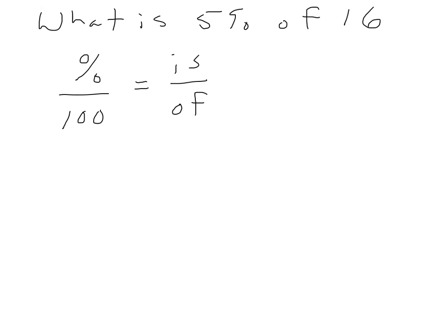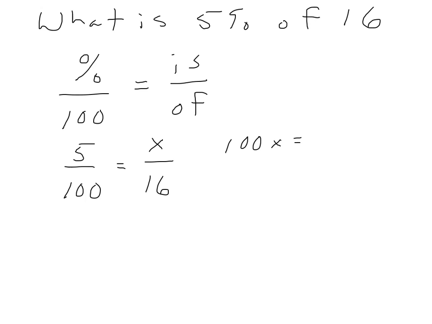The way these problems are phrased, there's often something that goes with an is and something that goes with an of. When you read this sentence, what is the thing that's connected with the is? Of 16. 16 is the thing that's connected with the of. So you could set up this equation. The percent, that's 5%. So 5 over 100 equals the thing that goes with the is, what, I'm going to call that x. The thing that goes with the of is 16. So now let's cross multiply.